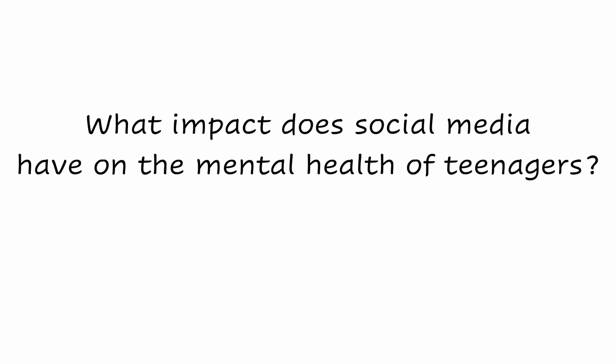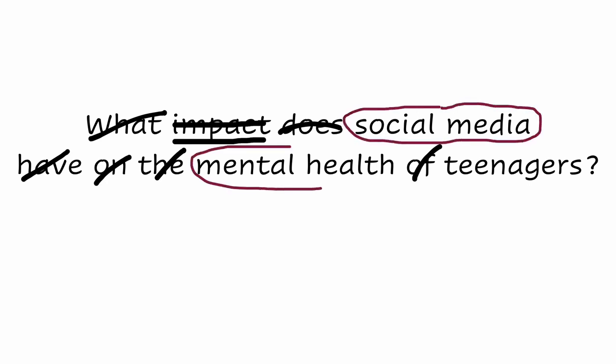First, cross out any filler words or words that do not carry specific meaning. What, does, have, on, the, of, are all out. That leaves us with impact, which is a little trickier. In the context of my research question, it represents the idea of the relationship between social media and the mental health of teenagers. However, outside the context of my research question, its meaning is not specific or unique, so let's cross it out too. That leaves us with 3 keywords: social media, mental health, and teenagers.